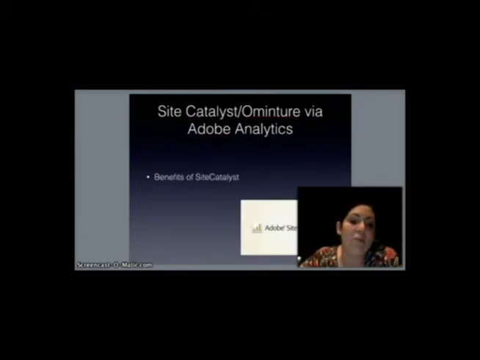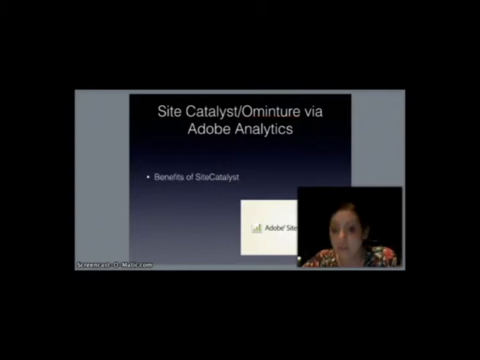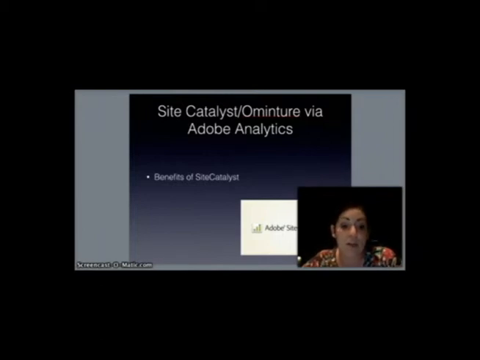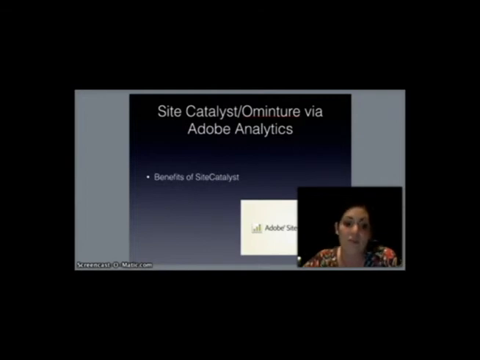Adobe Analytics, formerly known as Site Catalyst and Omniture, is customizable. They provide a ton of information to analyze and measure against. It gives you the option to create custom traffic, event, and conversion variables that give specific information about your visitors. You can actually see the click-throughs on a campaign versus the visitors who purchase the product. Adobe Analytics allows up to 75 traffic variables, 100 event variables, and 75 conversion variables that can basically capture any data you want. It's more comprehensive than what we need for the purposes of weather.com.